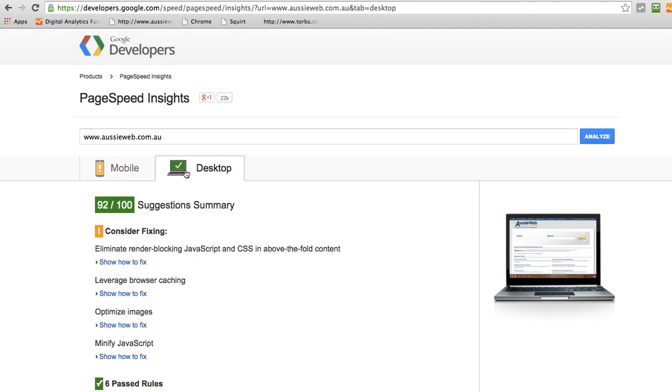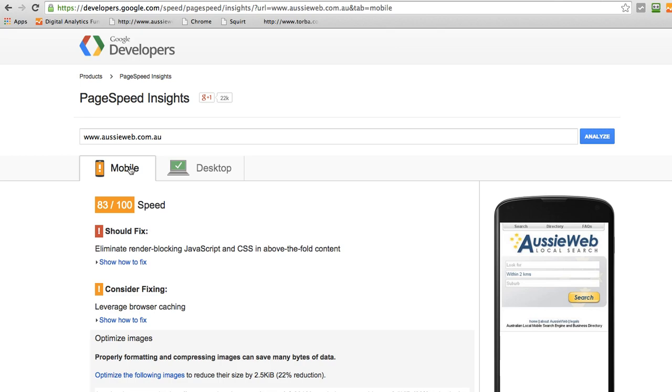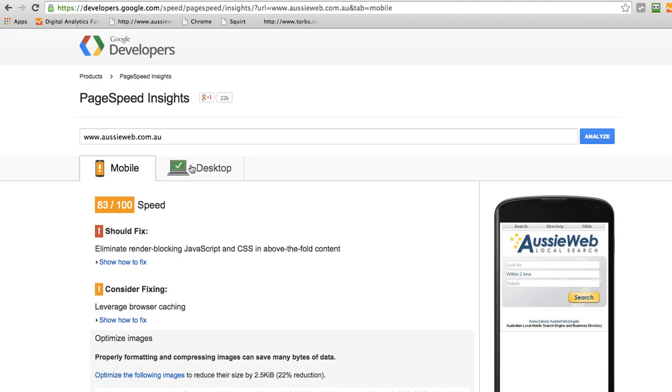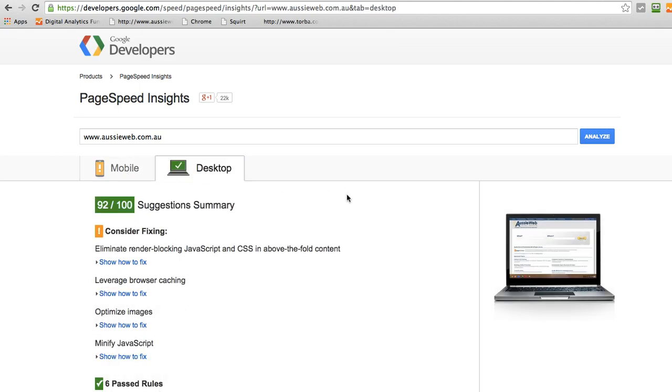This tells you both for your desktop and your mobile versions of your site how they're performing, and gives detailed instructions to improve them. And why is this important? Because Google has said page speed is now a signal in their ranking algorithm. So this impacts both your search engine optimization and whether you come up in the search results on mobiles. Very, very powerful.